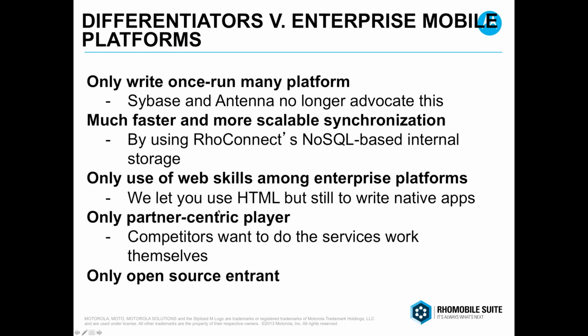So, differentiators versus enterprise mobile platforms, things like Sybase and Antenna. We are providing true write once, run many. This means not just code sharing or the ability to write in C Sharp or in Java, but actually giving you a common API abstraction, which is much harder work to do. Also a much faster and more scalable synchronization solution. And the only use of web skills among the enterprise platforms, not saying against consumer platforms, but certainly the only one allowing you to write native apps using your knowledge of HTML among those other enterprise platforms.